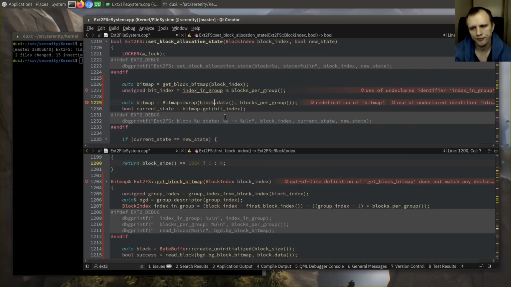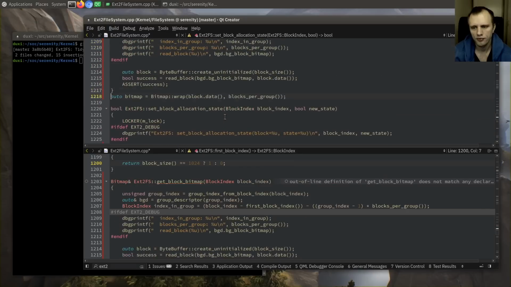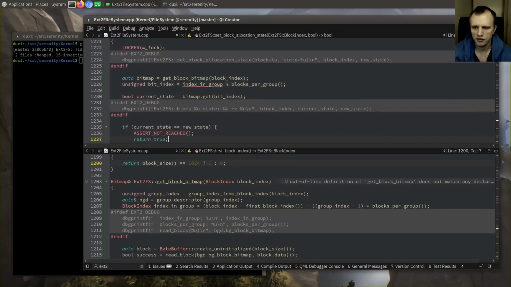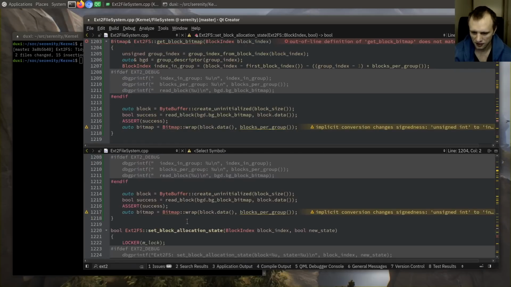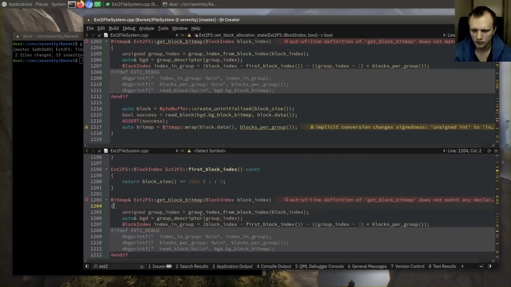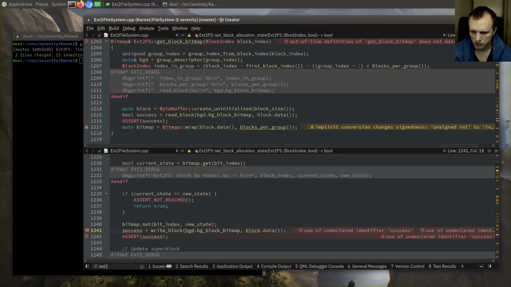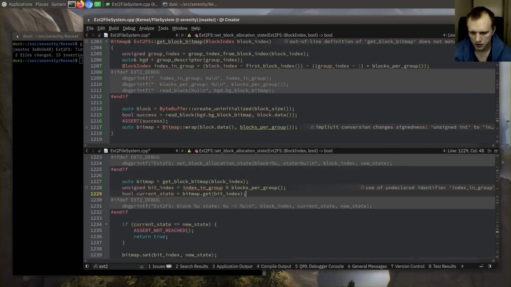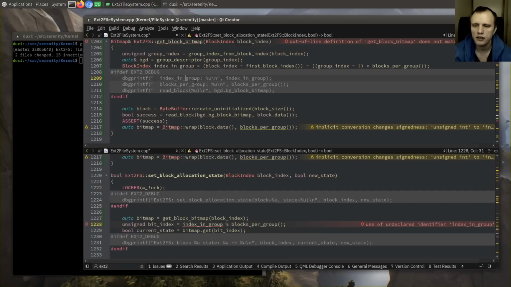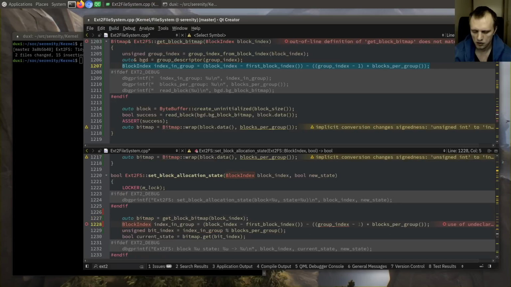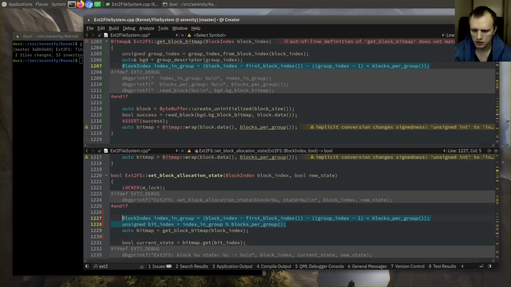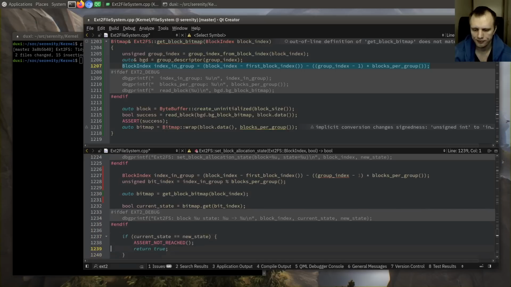Oh, wait, hold on. I have two editors. Why am I not using both? Okay, so we get the bitmap, we compute the bit index, then we print out that we're changing something. Oh, index and group, we need that in both. Crap, all right. I guess I can put these up here. It's okay.